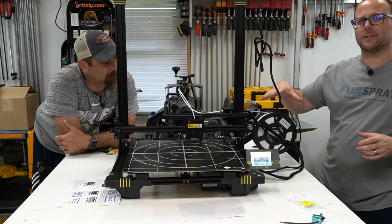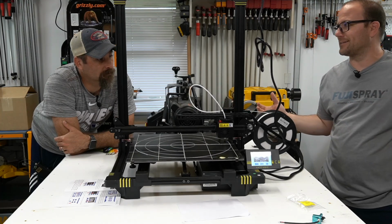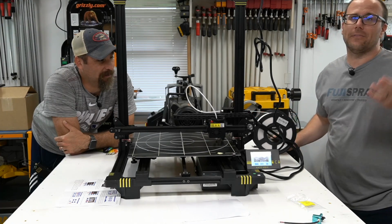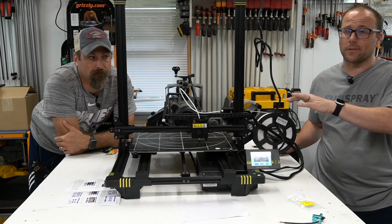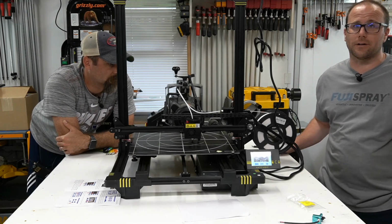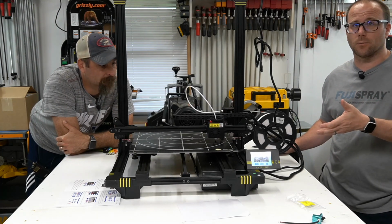Although, can you imagine this thing printing a cylinder all the way up to the top at this size? You're going to be taking a week. At least a week to print that. And I don't know how many rolls of filament. That's why they include all of the other tips. Yeah. With something this big, you're gonna wanna go to a bigger tip. I have never done it. Have you ever had a bigger tip? No. We've always stuck with a standard 0.4. So it's gonna be really interesting switching over to 0.8, which is double the size of normal.